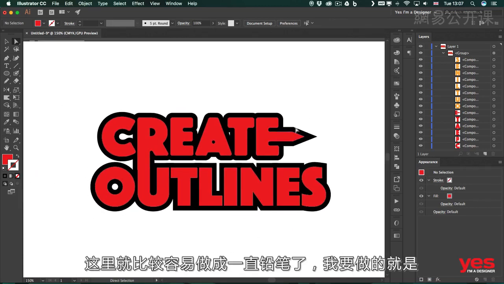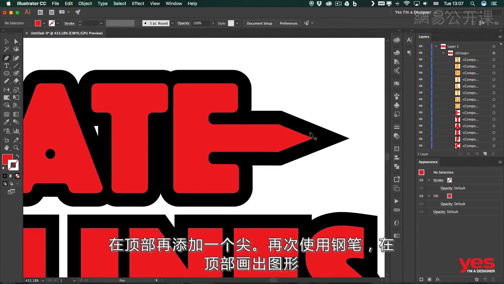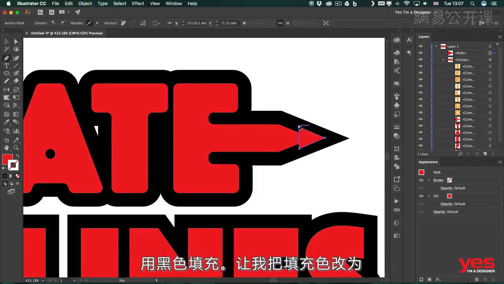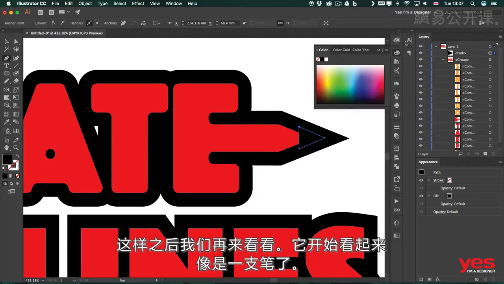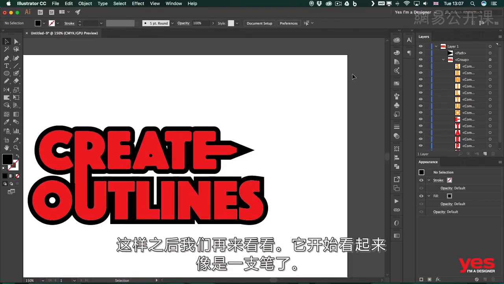So this could easily become a pencil. All I need to do is to add another shape on top of it. Using the pen tool again, I'm just going to draw on top of this and fill it in with black. So let me just change the fill color to black, like that. And then when we look at it, it starts to look more like a pencil.